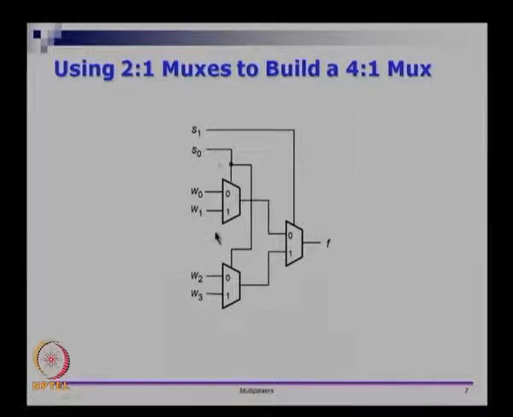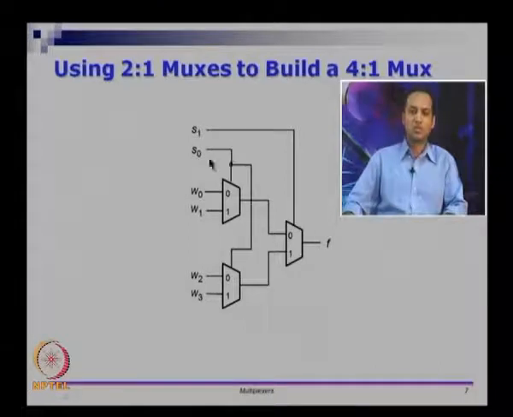So if you imagine a box around this, this circuit will take S1 and S0, which are the 2 control inputs, and it takes 4 data inputs W0, W1, W2, W3, and there is a single output F. So you can think of it as a black box, and we want to design a circuit like this. So this is a circuit which does it.